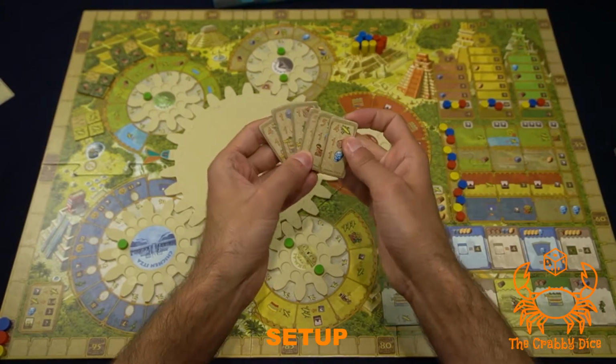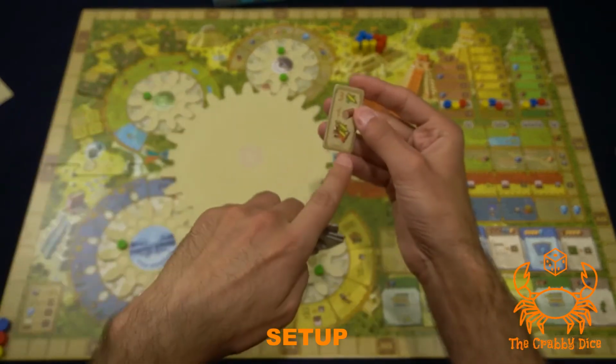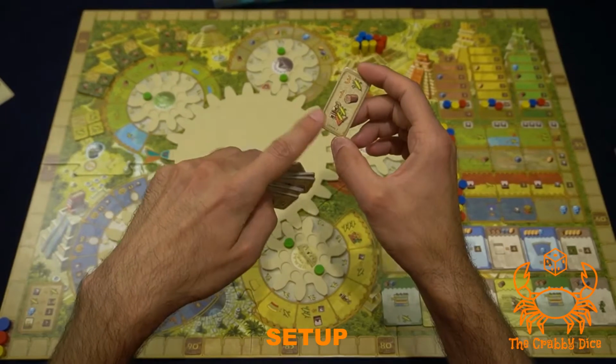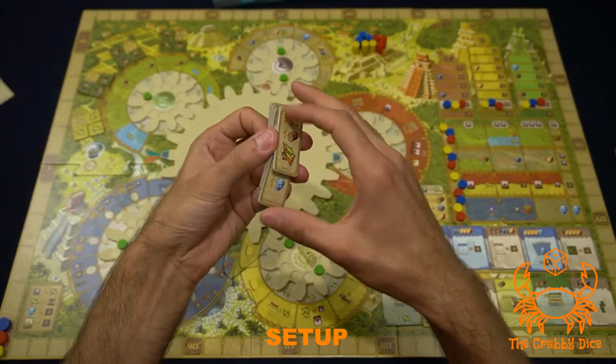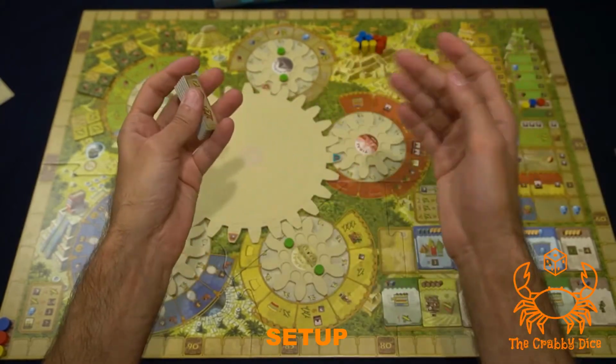The only extra thing besides crystal skulls, which just looks like that, and which I just take from the general supply, is an icon like this, which means that you don't have to feed one of your workers when it's time to feed your workers. Alright, that's it. Those are all the options. You pick two, toss the other ones in the box, collect your resources, you're ready to go.